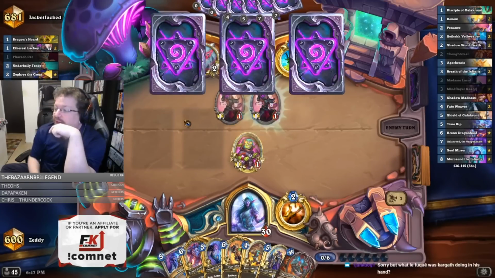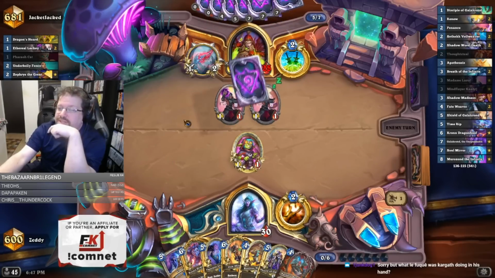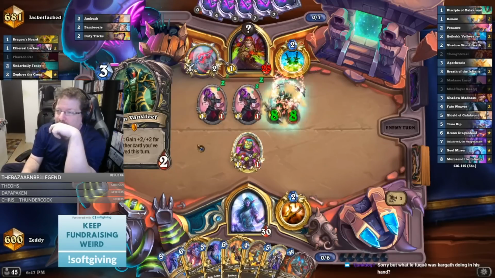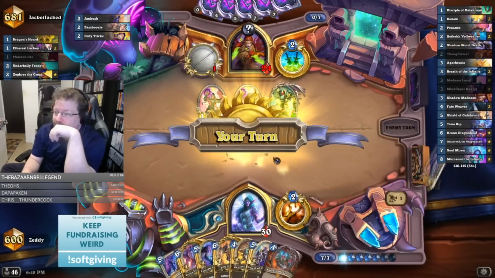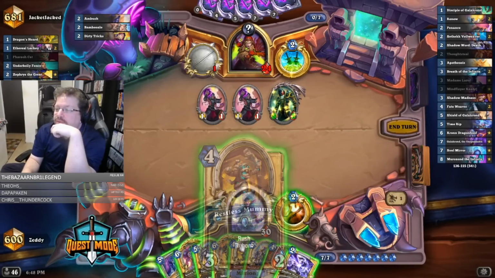Oh, just random into random. Okay. What was Kargath? They get Dragon Sword, which gives them more random. It's pretty fun. And random. Because that's Rogue's class identity now. Just a bunch of random shit. Pretty rad, dude.